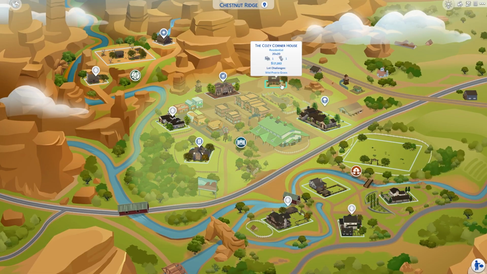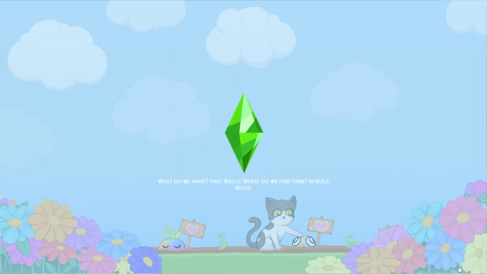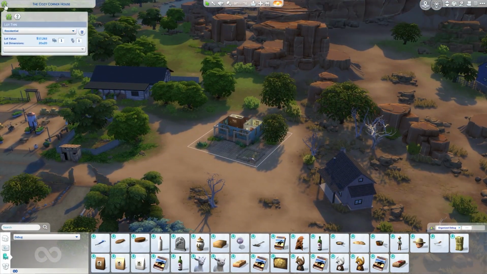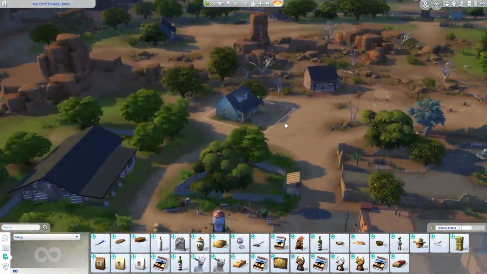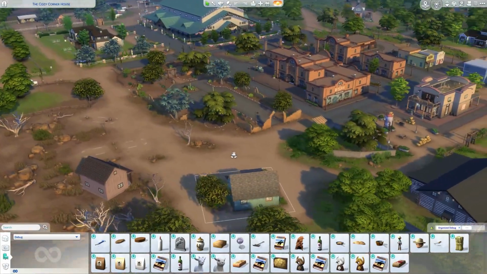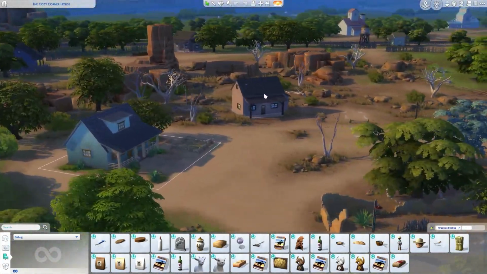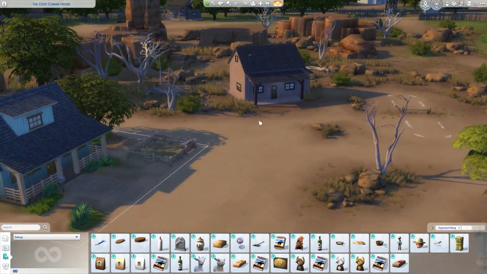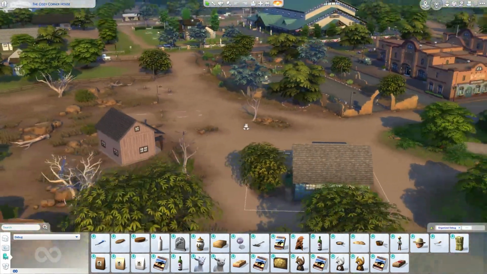Up here we have the Cozy Corner House. Aptly named, I see. It's cozy and it's on the corner. I realized that I forgot to mention the lot sizes. Let's do it. So this is a 20 by 20. This is a little 20 by 20, kind of on the edge over here. That's really cute though. Oh my God. I like all the rockiness here. And this is a little debug house that's fake, but you can pretend you have a neighbor. They're the best kind of neighbor because they don't exist. They're just there, not there.